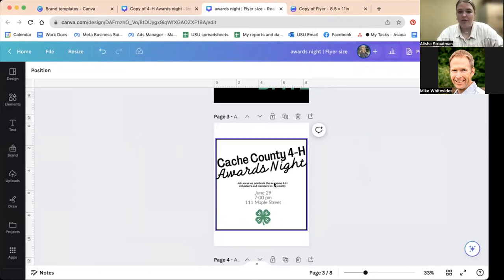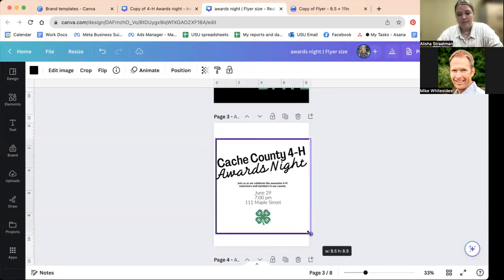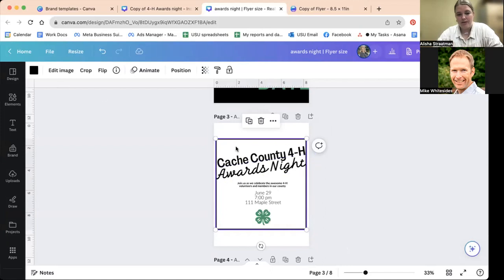Then if I'm making a flyer here, I can put more information on it because typically flyers are going to be printed like he showed us how to do. They're going to be distributed without context, whereas with a social media post, people will have that context. They know it's coming from Cache County 4-H, so they don't need all the information. But in a flyer, I might put more details here. So I would probably get a different border. See, this is just a square, so I would turn that into that rectangle I was showing you. Maybe put more information here, maybe put a picture or something. Just something to keep it simple.